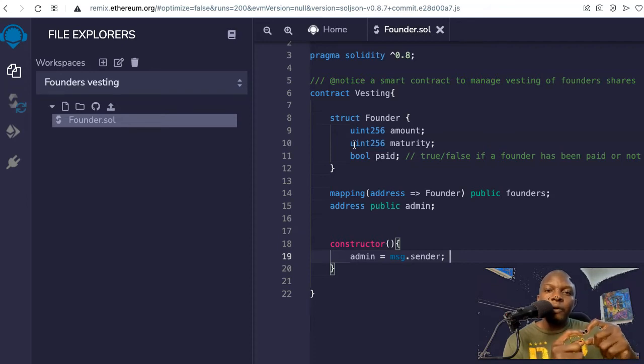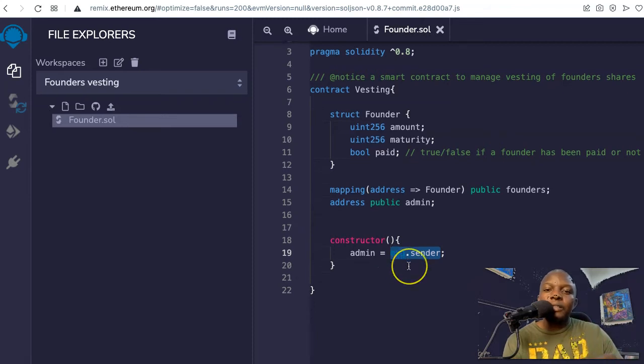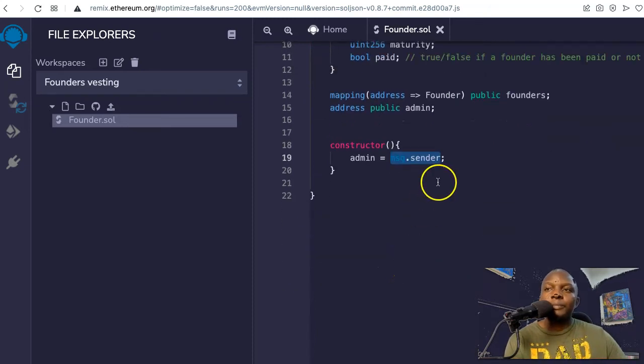Once they log in, they connect to this Solidity using their address. That address is automatically available in our code as msg.sender. In Laravel, it will be the equivalent of auth user ID. In PHP, that will be session user ID. So here, it's the same thing as msg.sender.